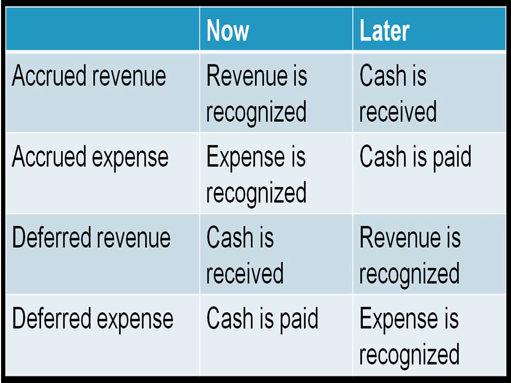Now, if you think about deferred revenue, cash is going to be received immediately, and revenue is recognized later. Okay, and we'll talk a little bit about that. That's that unearned revenue, and that's that liability account. I keep going back to that unearned revenue, but that's really a key thing for this chapter. Deferred expense is where cash is paid, and our expense is recognized later.